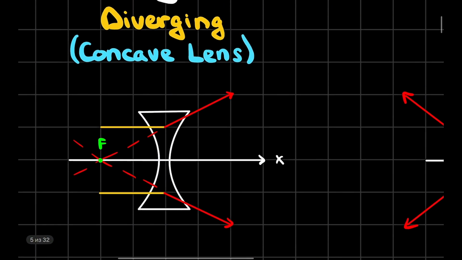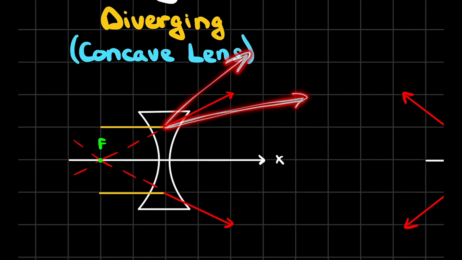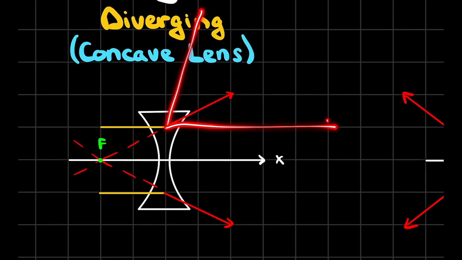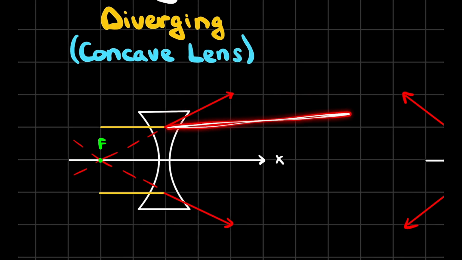Let's talk about the diverging lens, which we also call the concave lens. Diverging lens, again, two parallel rays: they go to the lens and they diverge, they refract outward. But the main question is, why exactly like this? Because this one is also light that spreads outwards, and this one too. What about this one or this one? Well, this is straight, but with some small angle, or instead a very large angle. Why not this kind?